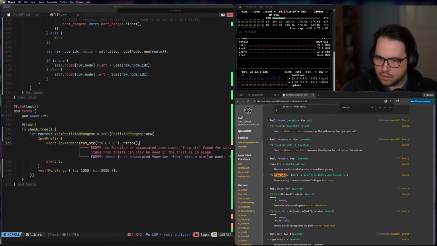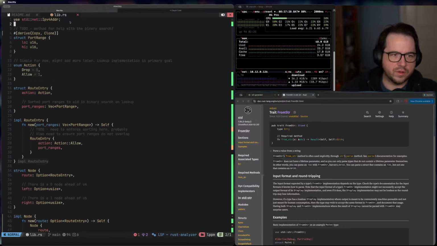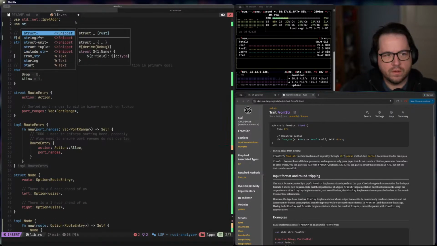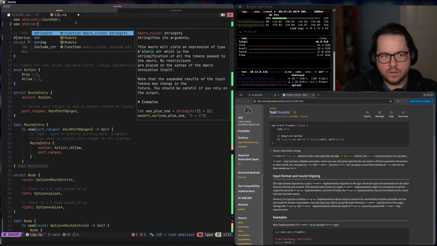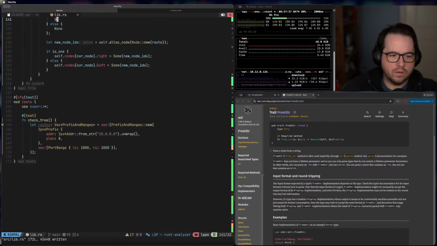Yeah, it's probably because I haven't brought it in, but I thought the error message was different there. That's okay. Stood. So let's just import it and see if that fixes it. Stood from sure. There you go.